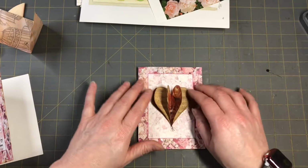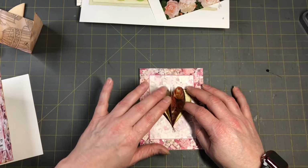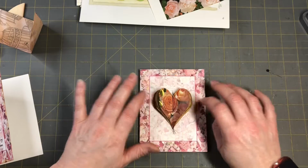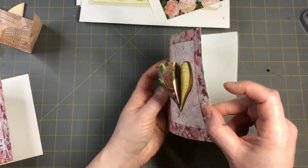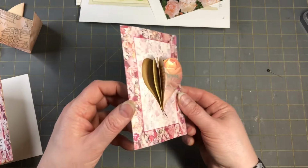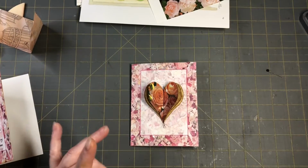Okay. So here we go. Just kind of fluffing it up here. So there. Isn't that so cool? Isn't it just fun? It's just so fun. It's just a little 3D. I love it.